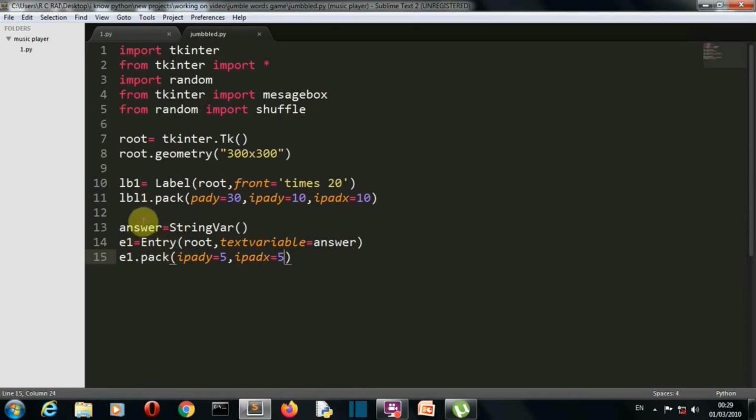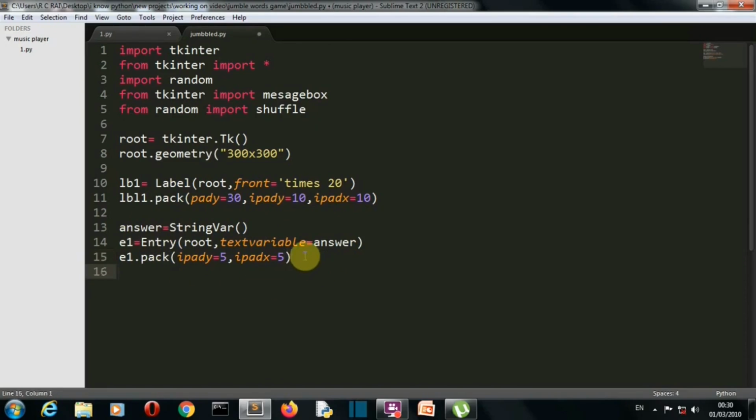Then we are creating our Entry widget here, which will have these two parameters. First is the class object root, and second is the text variable, which is again this string variable. Now whatever you provide to this Entry widget will be stored in this answer variable. Now we can use the value provided by the user in our Entry widget wherever we want. We just have to use this answer variable. Okay, so then we have packed our Entry widget.